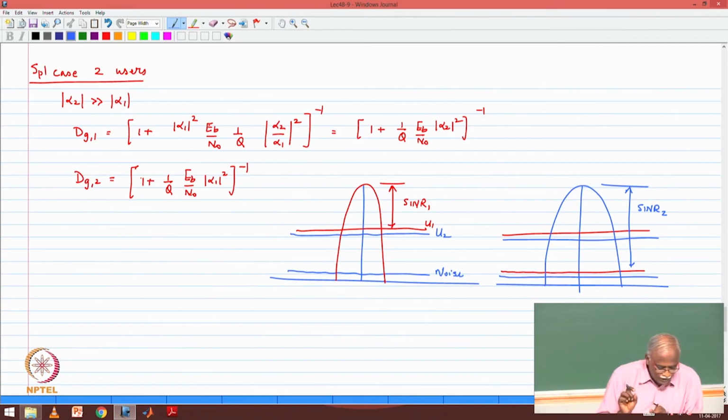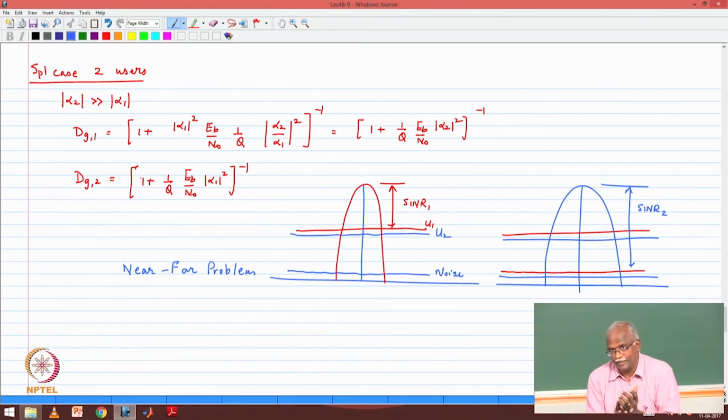So this is one of the reasons why power control is so important, and this is precisely what we call the near-far problem. Near-far problem. Okay, in this case you can think of user 2 as a near user who is transmitting with a lot of power, and because of user 2, user 1 is getting affected, and it may come to a point where user 1 cannot even be detected. So a near user who is transmitting with more power than he needs to will affect the detection of a user who is further away and therefore unable to communicate with the base station.